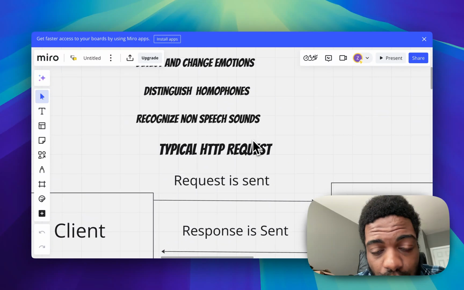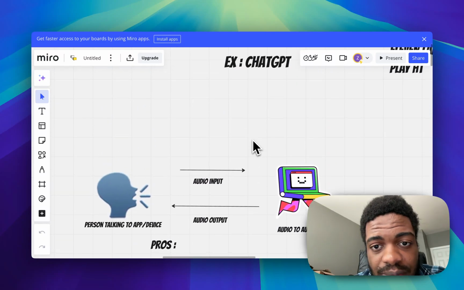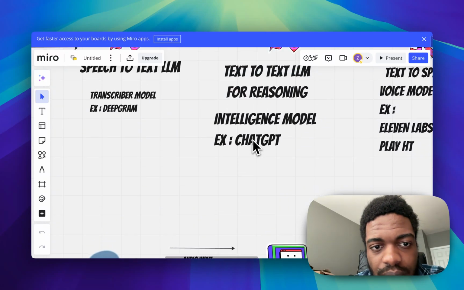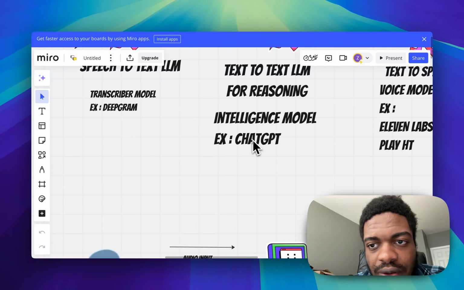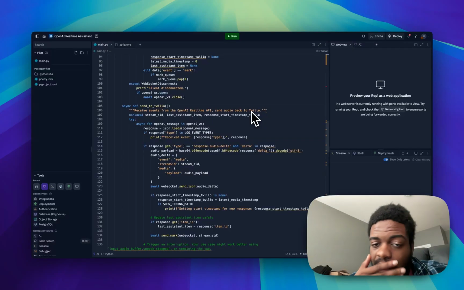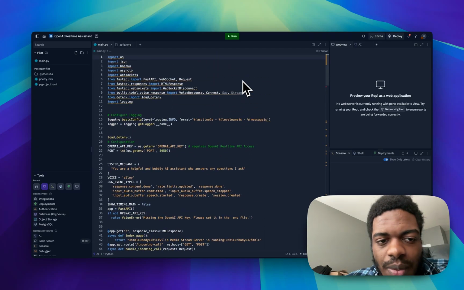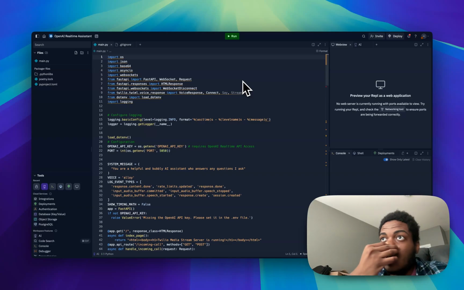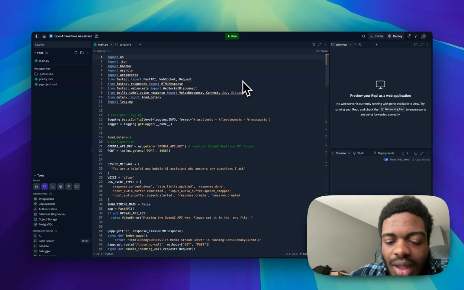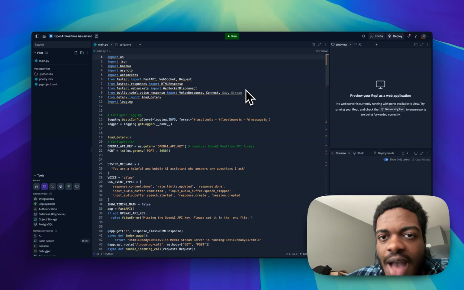So I'm gonna show you examples of the difference between VAPI and how OpenAI works, so you can get more of a feel of what I mean. I'm gonna do some demos to give you a better understanding of the difference between something like VAPI and something like OpenAI, they're just audio. So the first test I'm gonna do is show you how OpenAI is able to distinguish between homophones like live and live and stuff, where VAPI can't really do that.